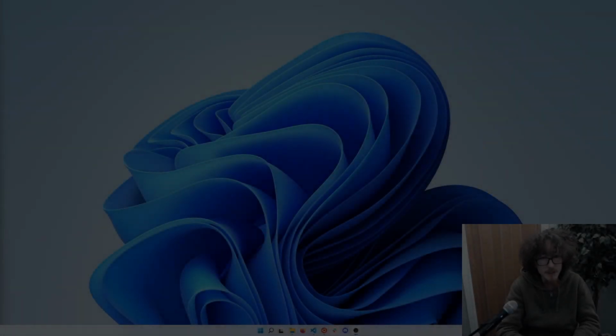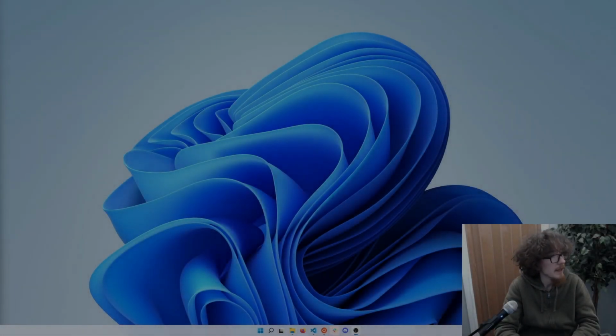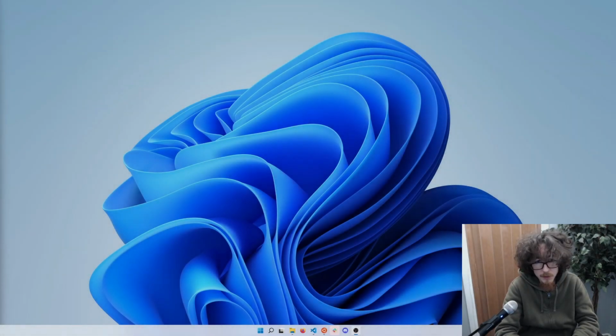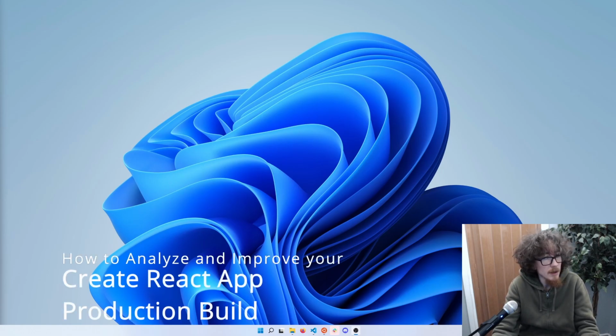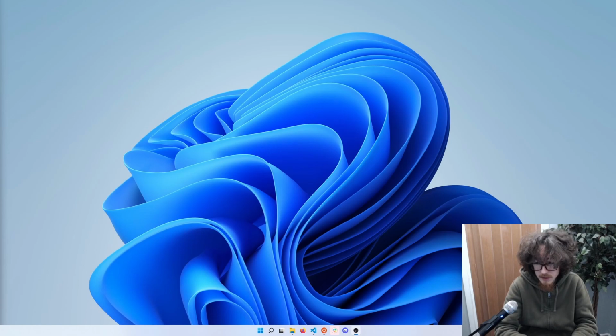All right, so today we are going to take a look at how to analyze and improve your Create React App Webpack bundle. So that's going to be fun. Basically, what we're going to do is create a new React app. We're going to add a big library. We're going to look at different ways of importing it. And we'll look at how to use lazy loading to split the code up into different chunks. And we'll see along the way how each one of those steps affects the final build, and we'll look at it as we go.